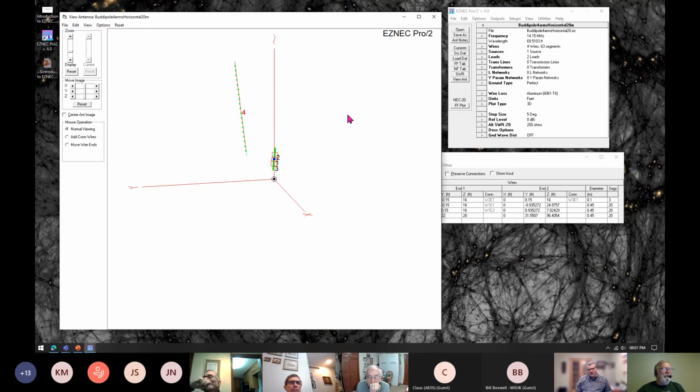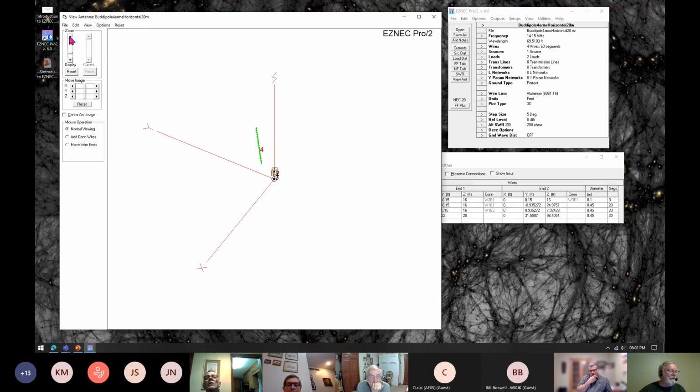You can actually model a dipole with just one wire. Make it 20 meters, make it 33 feet long, and make sure you have an odd number of segments so you can put a source in the center. Yeah, you can do that. The reason I did that is if I want to rotate one arm and the other. So for the buddy pole, let me zoom in here. Oops, that's zooming out.